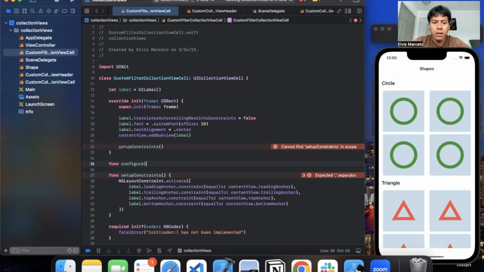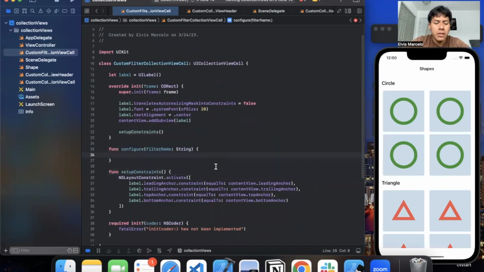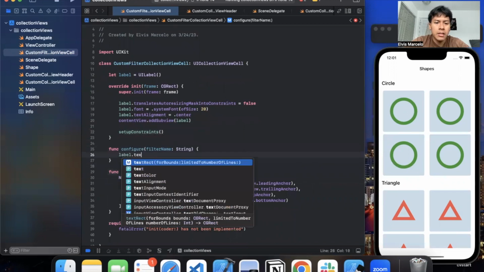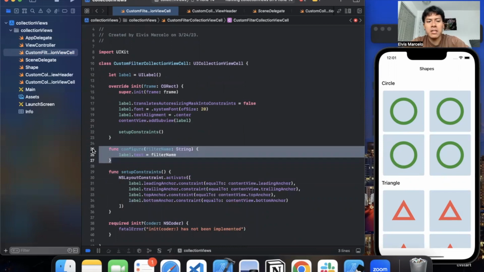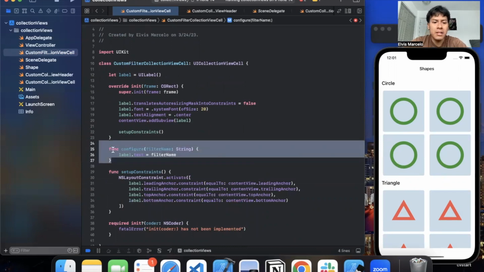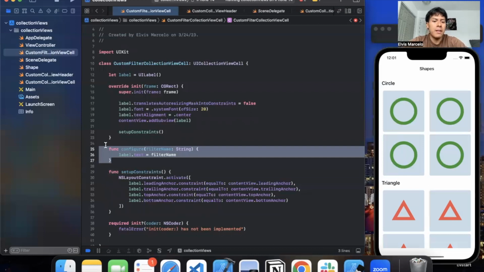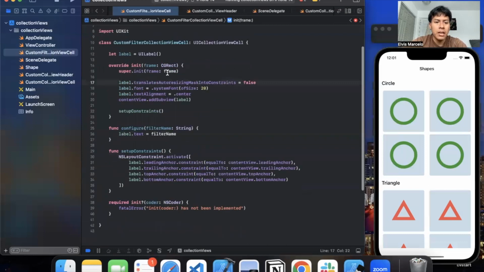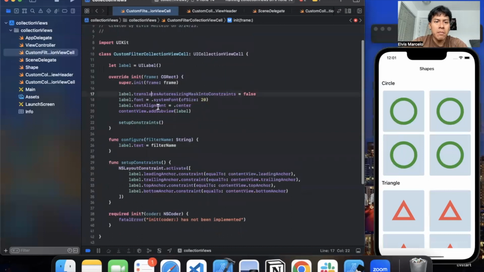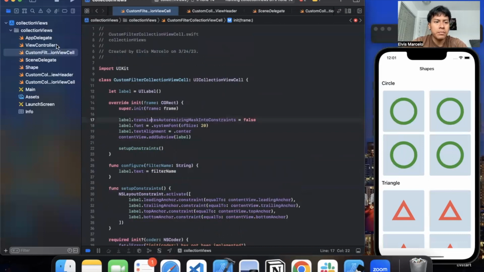So configure filterName of type String. That's the name of the filter. And we're going to say label.text is equal to filterName. Because for every cell, we're going to be passing in some kind of filter name. And every label is going to set its text to be that specific filter name. So this should be all the code we need for now for our custom filter view cell.